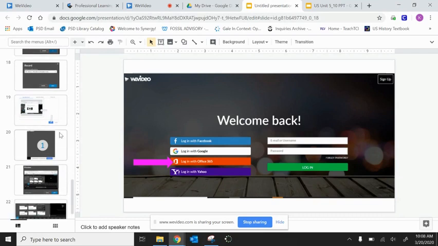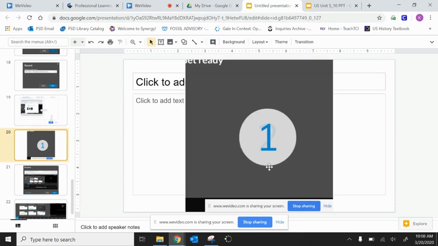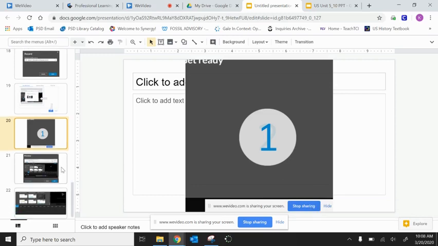Okay, once you hit share for sharing your screen, it's going to count down from 3. And then you're going to see this pop up. It'll have this stop sharing. I don't know if you can see that right now while I'm talking or not, but what I would do is it'll count down 3, 2, 1, record.